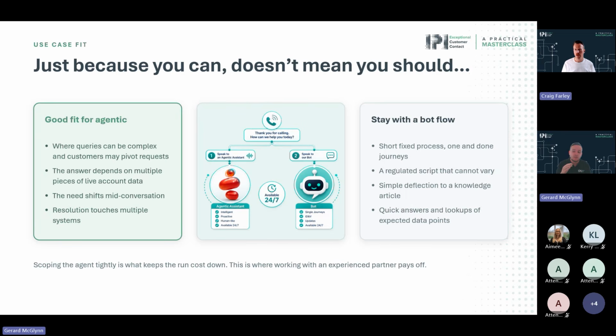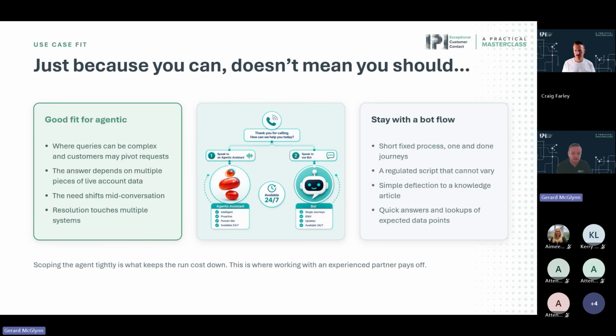You have all of that done, and then pass that information to the agentic virtual agent to carry on that conversation. And I think it's also just important to say that if you've got a successful bot that's churning through a lot of work to a high level right now, you don't need to get rid of that and replace it, right? Yes, exactly. And it's really important that just because the agentic virtual agent is all bells and whistles, it comes at a cost. So it's not cost effective to be doing those repetitive single journey interactions through an agentic virtual agent if the demand is only capturing data and passing it forward.